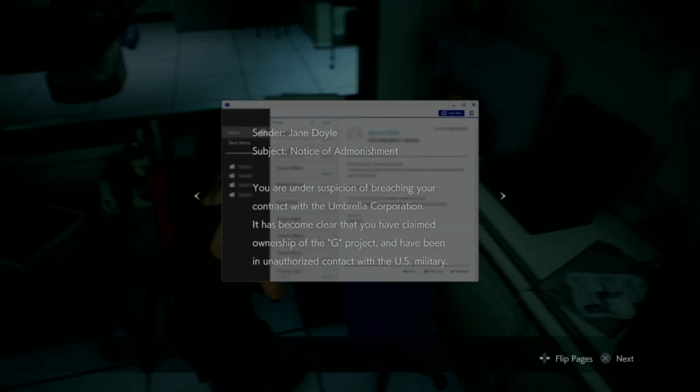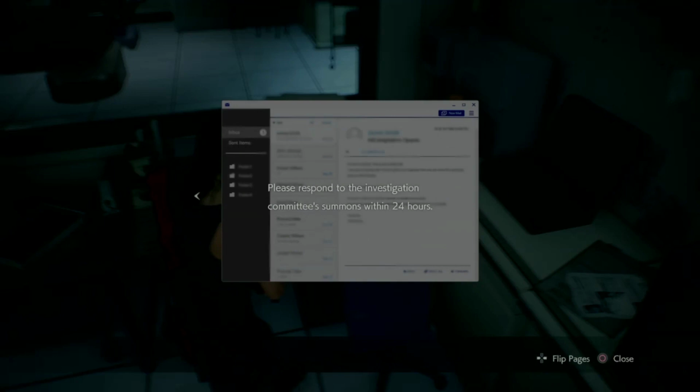Sender Jane Doyle, subject notice of admonishment. You are under suspicion of breaching your contract with the Umbrella Corporation. It has become clear that you have claimed ownership of the G project and have been in unauthorized contact with the U.S. military. Please respond to the investigation committee's summons within 24 hours.